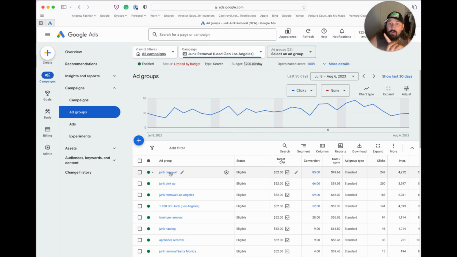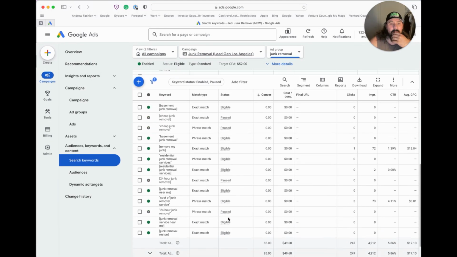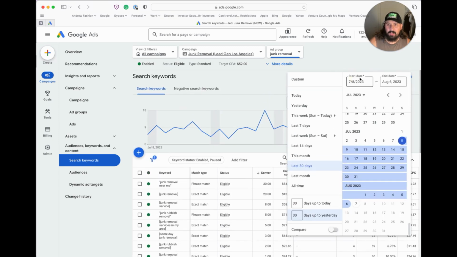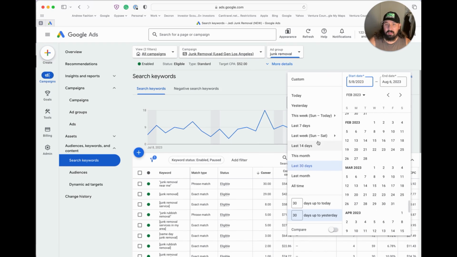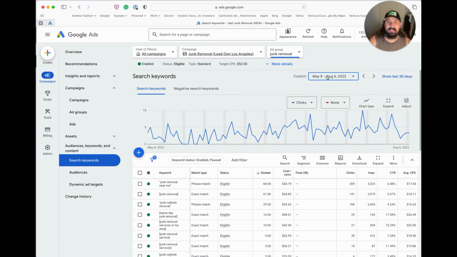I'm going to go into my junk removal campaign, and we are going to look at my keywords. And apparently this is all the keywords. Okay, anyways, I'm looking over the last 30 days, but let's do like the last few months. Let's just go to 5th and apply. Okay, so this is all of my data for May, June, July, 3 months.